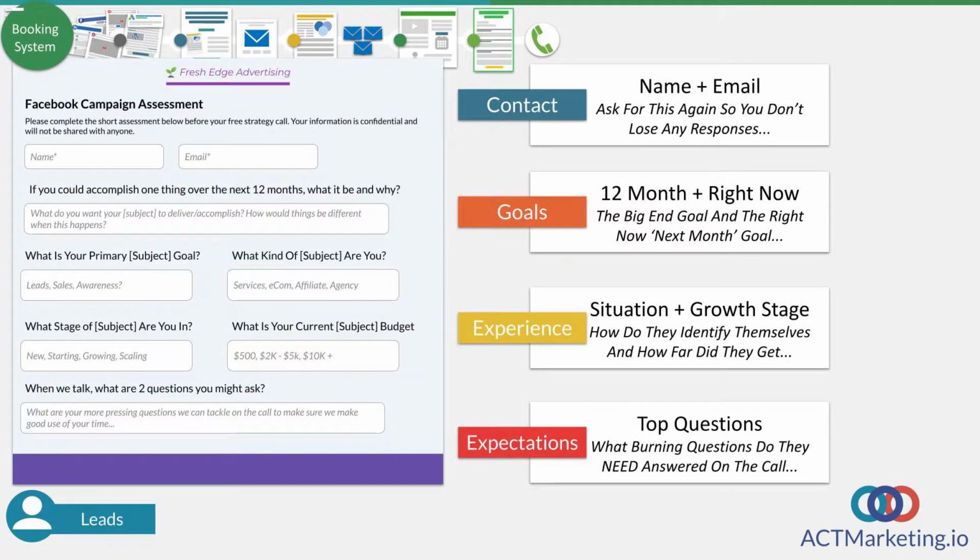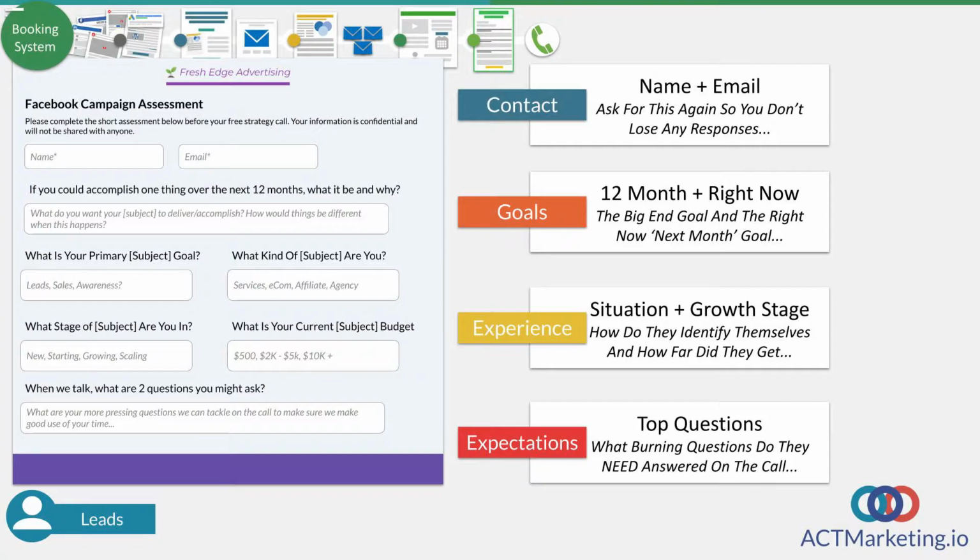Now, these sections may be a little broad, so here is an example that you can literally copy for yourself. Again, timestamps, you can pause. All you have to do is fill in the blanks with the subjects for whatever your niche or industry is. At the top here, we are collecting their contact information, and then we're asking what their 12-month goal is. So we could say, what is your 12-month goal for losing weight, for your relationships, for building more muscle, for your upcoming triathlon, or for your Facebook campaign growth? Whatever it may be, make it very specific to what you're talking about.